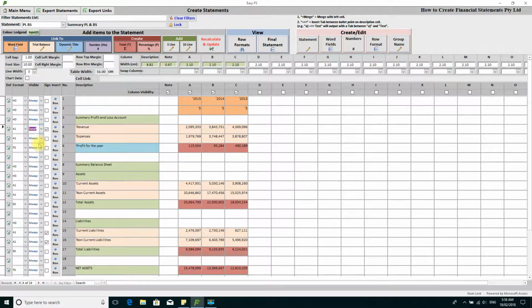Likewise, the data previous means it will look at the row above, and if there is figures above, then it will show this row, the row below. If there is no figures above, the row it's on will be hidden. Likewise, data next is if there is data below, it will show the row above. If there is no data in terms of numbers below which are greater than 0, it will not show the data. This is if you need to just show the line depending on something that you can calculate on the next line rather than on the line itself.